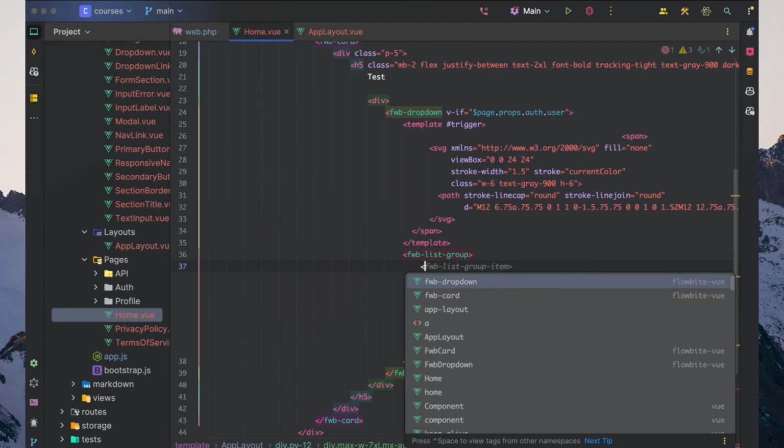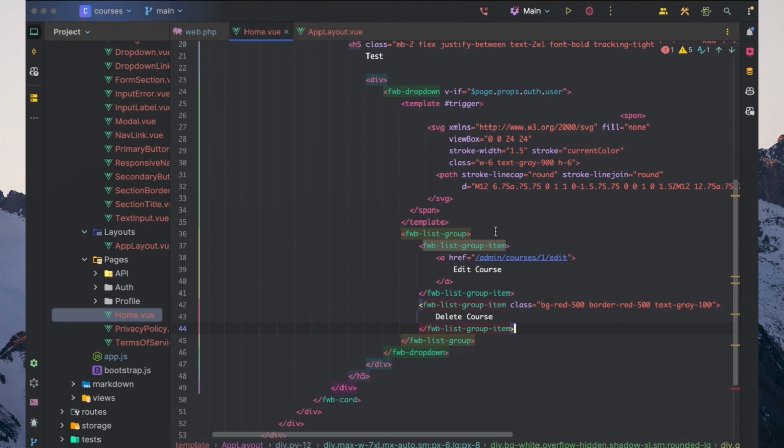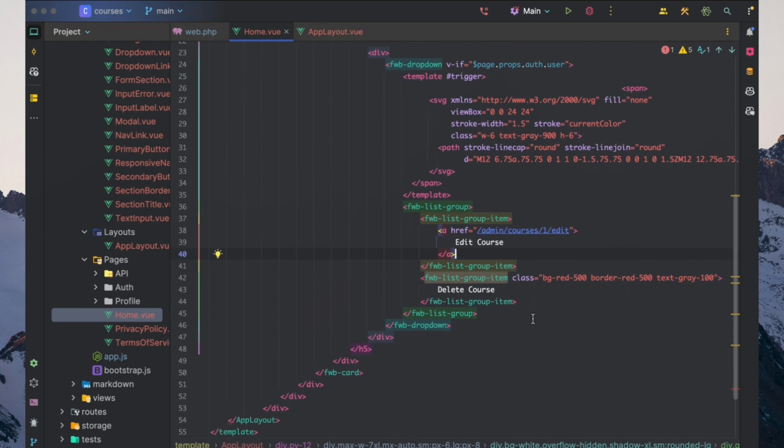Inside this we want to have list group item, and we want to have the ability to delete and edit a course. Since we're using Filament, we're not using Inertia to enter these pages, we're not actually going to use the Inertia link because that's not going to work obviously.